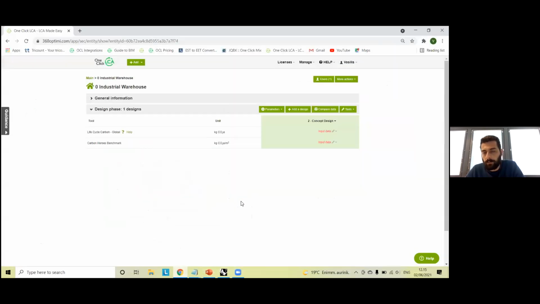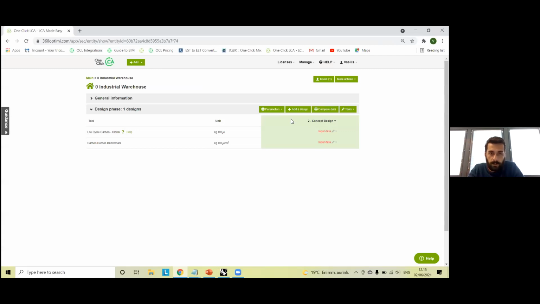And starting with OneClickLCA, what I want to show you is this project I've created for us today. This project is actually from an actual case we had a few months ago.